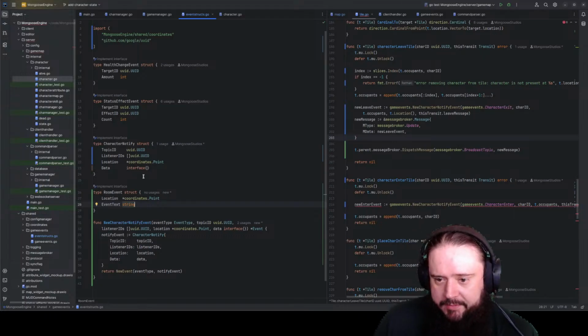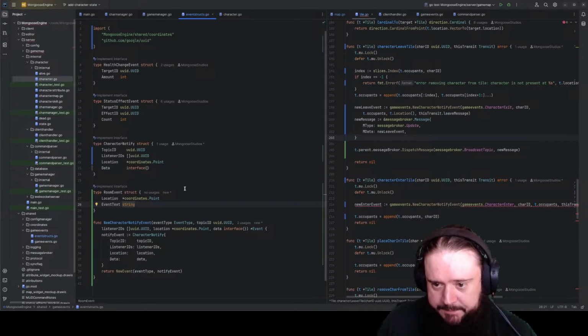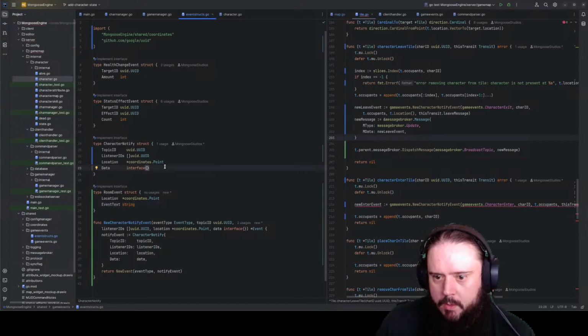So like if you drop something in a room, for instance, and the whole room is able to know about it, this same machinery should help us. Character notify would let us do that.